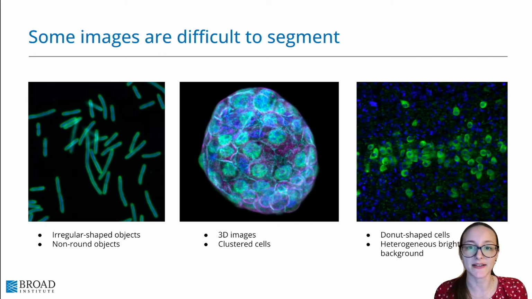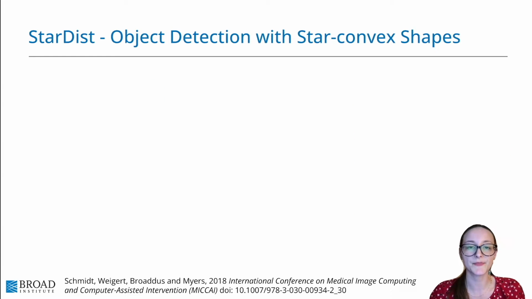And as microscopy is advancing, through techniques like automated, high-throughput, multi-well imaging, super resolution, and others, scientists are producing more and more large 3D datasets and other large datasets of these challenging images that require different methods for segmentation. StarDist and Cellpose are deep learning tools that aim to make this type of challenging segmentation easier. So now I'll go into a brief overview of both StarDist and Cellpose, starting with StarDist.